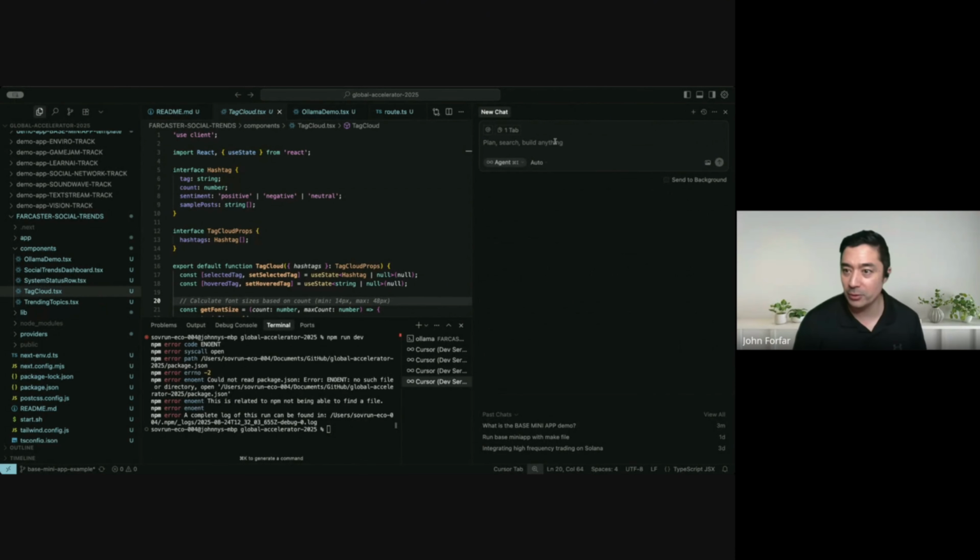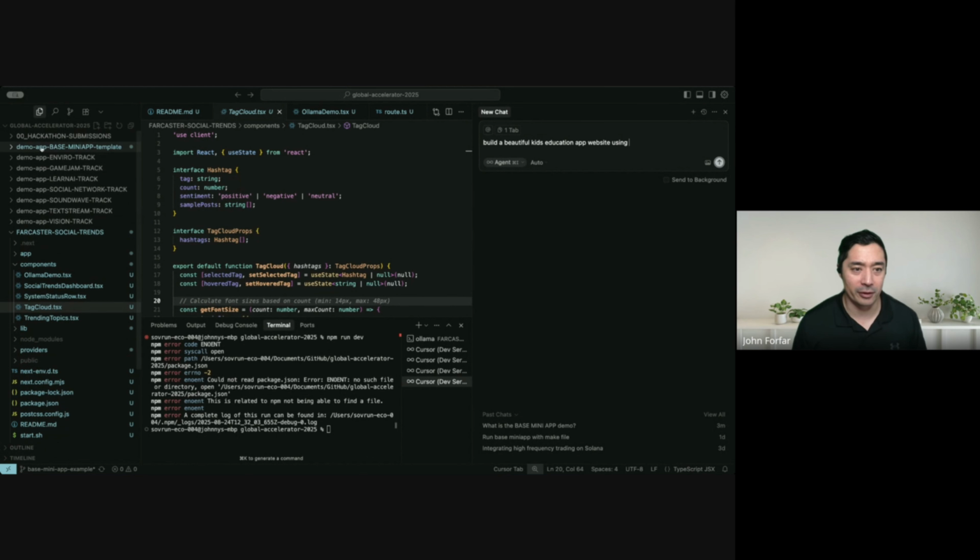We'll just say build a beautiful kids education website using a simplified version of, what's it called? Base mini app template.